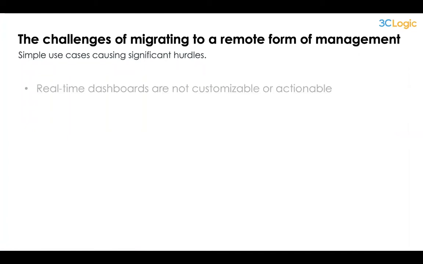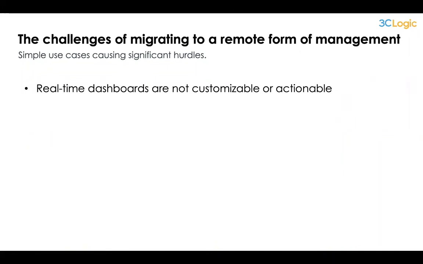of management. First and foremost, most often real-time dashboards in customer service or call center type environments are useful. They're on big TV screens, but they're not actionable. They're not interactive. From a distance, you will actually need to have dashboards that not only provide you information, but allow you to act on what that information is telling you.